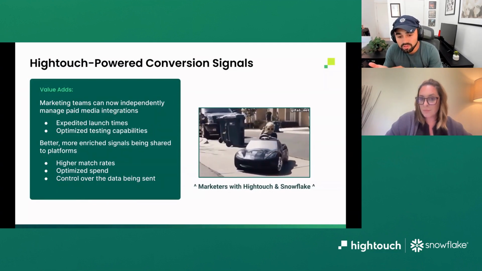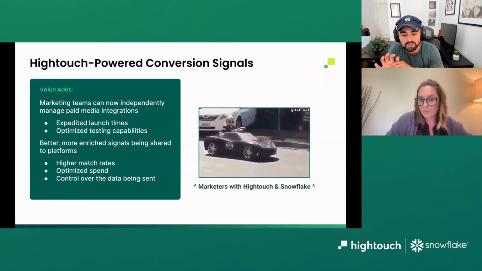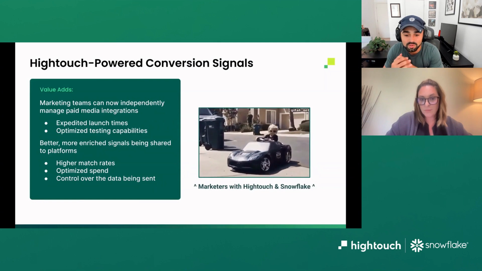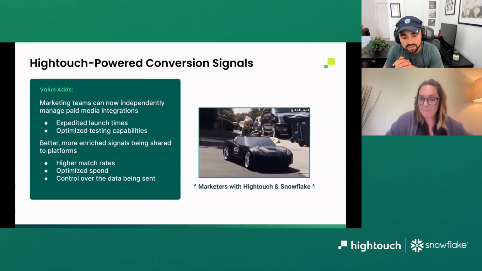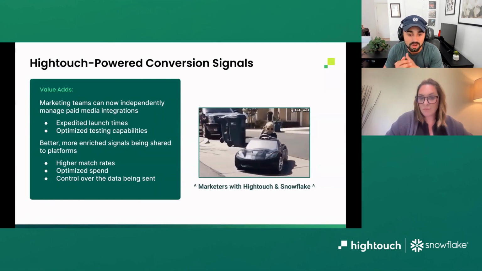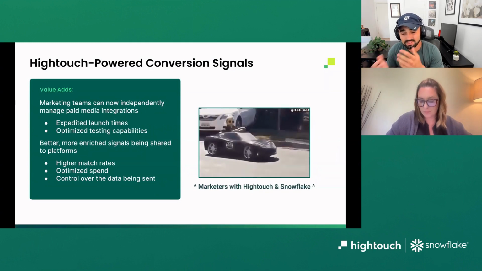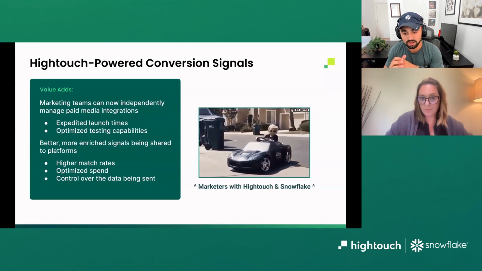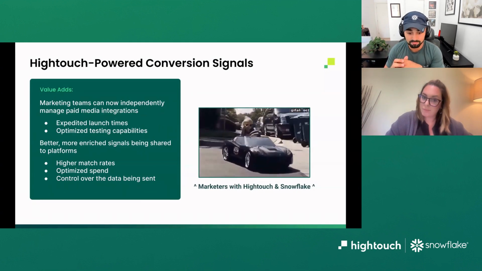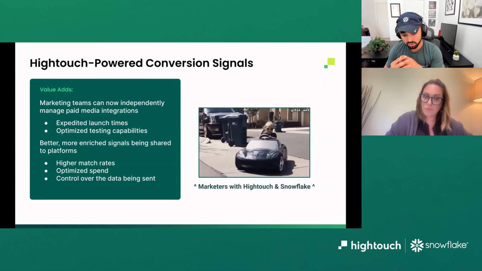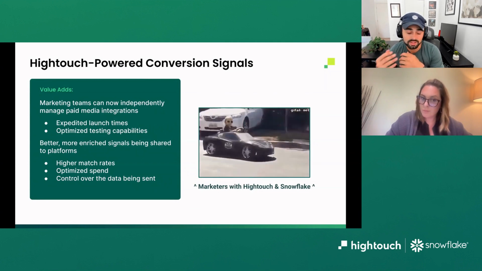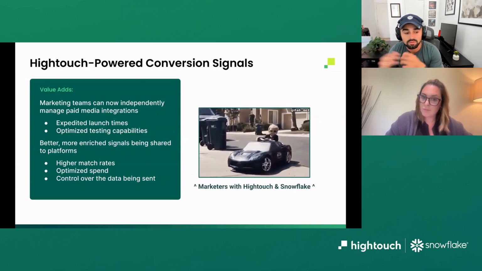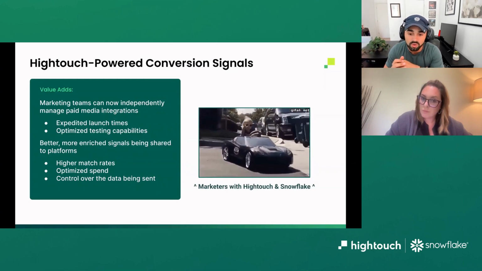100%. And then the last one that we talked about was just better, more enriched signals being shared, right? Snowflake has all the data that you need. You may as well use your first party data, your data science models to go and boost your match rates to optimize your spend. And then lastly, not something we've talked about a ton, but very important, it's giving you full control over the data that you send, right? So let's say that your privacy team isn't super comfortable with you sending a hashed phone number to Facebook. That's okay. And they say, hey, go and remove this tomorrow, you can just pull that field down and you're good to go, right?